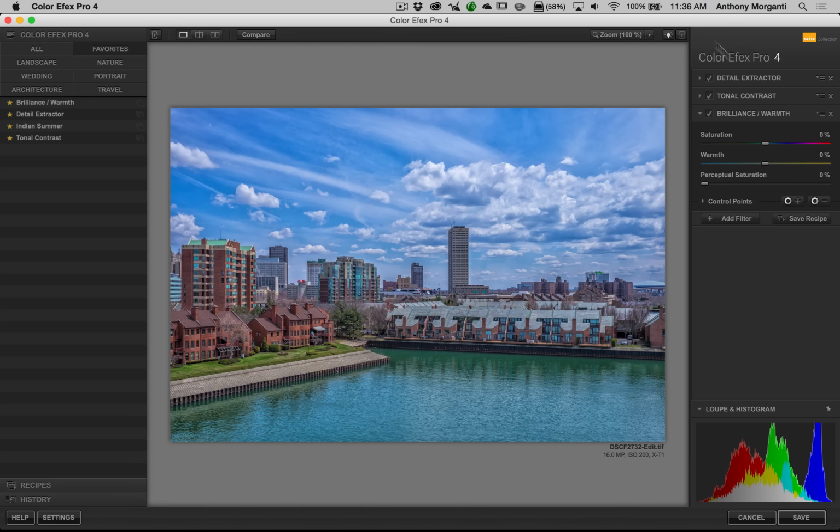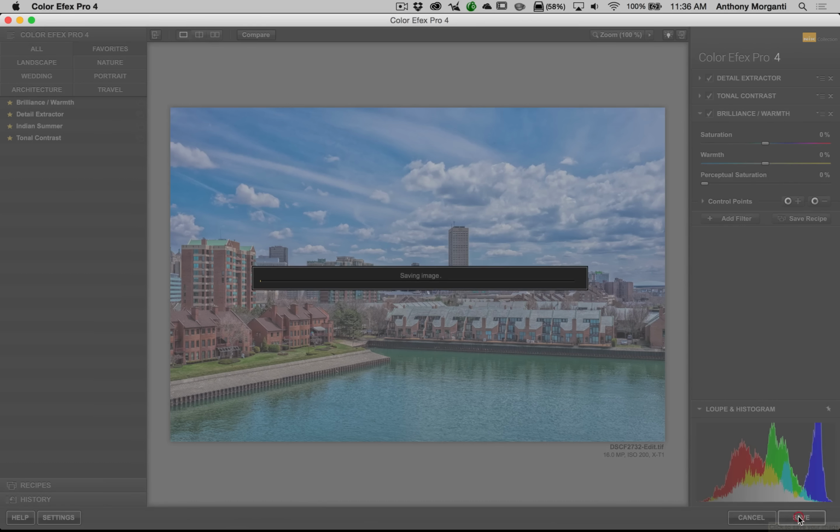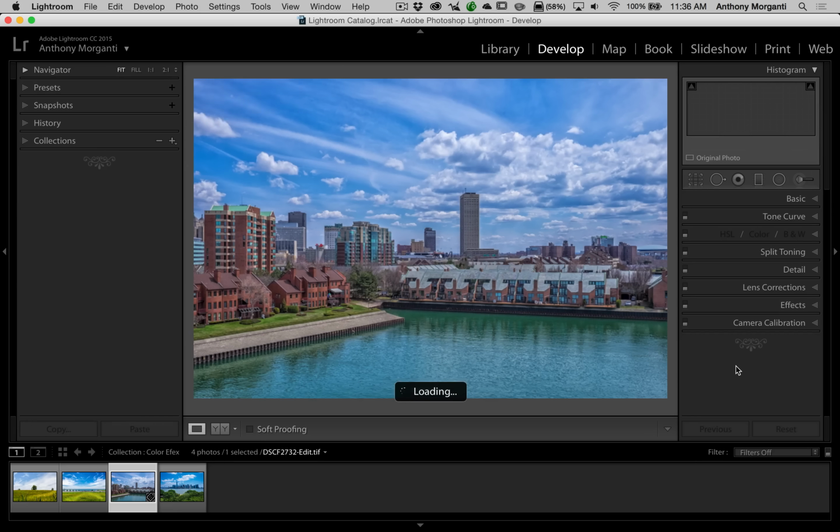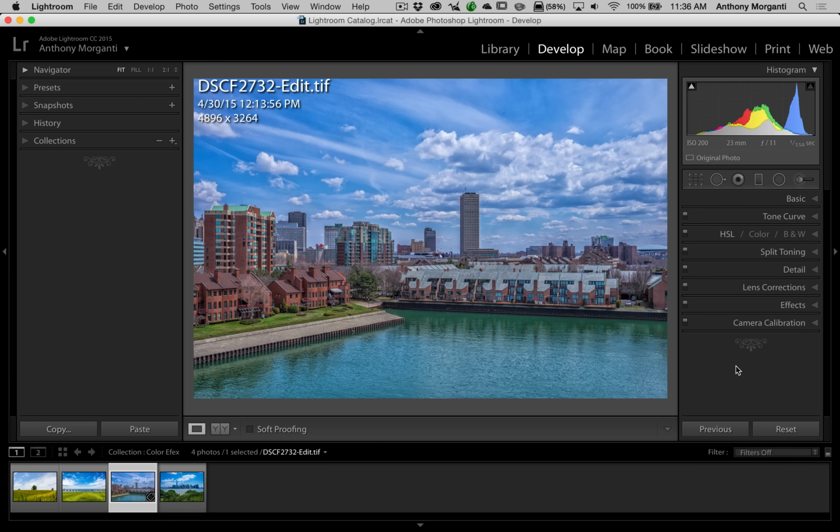So that's it. I'm done with the image. Let's say I like it, which I really don't, but let's say I did, and I'm going to click Save. Now it will save the image, and it will open the image up in Lightroom. You'll see in a minute. And this is why I specifically said if you shoot JPEG, please make sure that you edit a copy with Lightroom adjustments, because you might get it back in Lightroom and not like it.